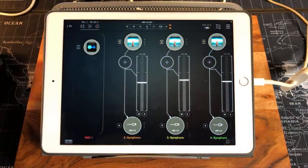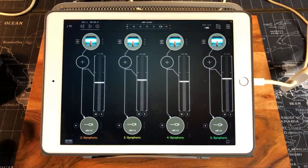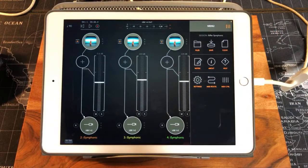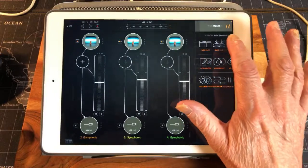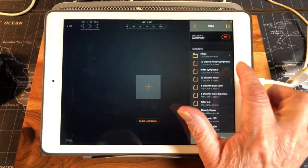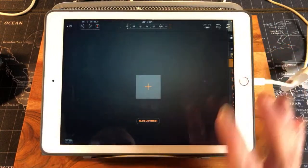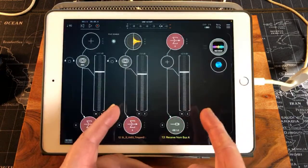So that was the first thing I set up just to see if it worked. And then I thought, well, we're going to set up a completely fresh project in a minute, because there's a better way to do this than I've already done it. So we'll clear this one and have a look at files. And then the second one I did was a 12-channel MIDI Mixer session. Again, the same kind of thing, but this time I put in a couple of effects.